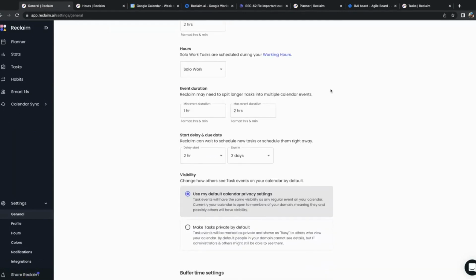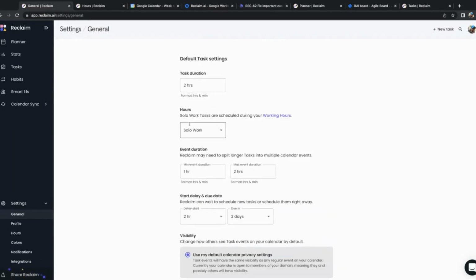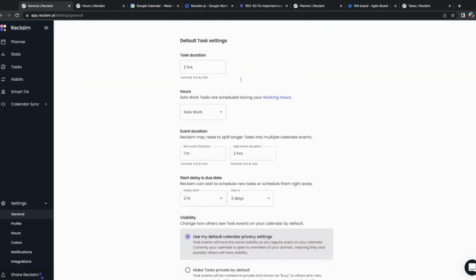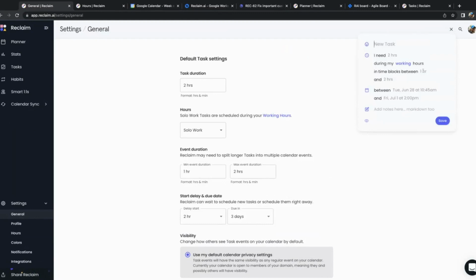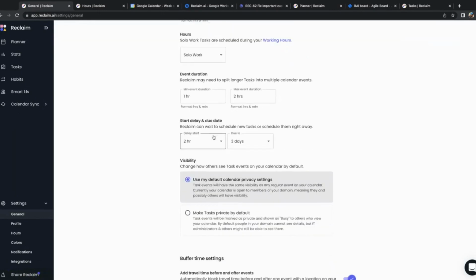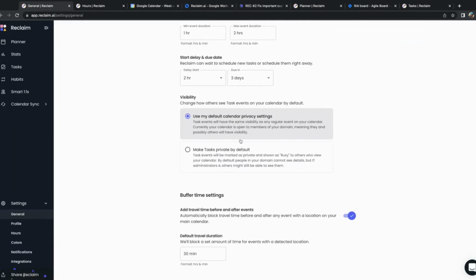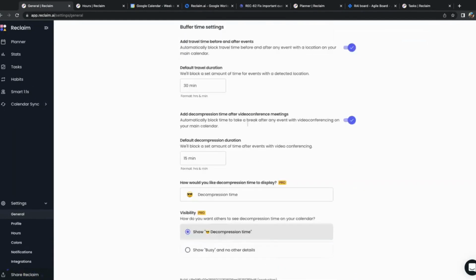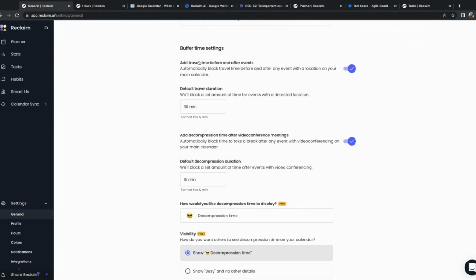I'll very quickly go through some of our settings, and then I know there are a couple questions, so I'll dive into those in a moment. The first is around task settings. This is where you'll find lots of different settings around the defaults for what new tasks will get. We've talked about all of these, so I won't go into detail, but something to be aware of is if you're ever looking at these defaults and thinking, I don't really like that it always goes here or here, or that it always gives me an offset of 3 days instead of 7 days, you can modify those things. Same with visibility around your task events, and by default we always make them private.